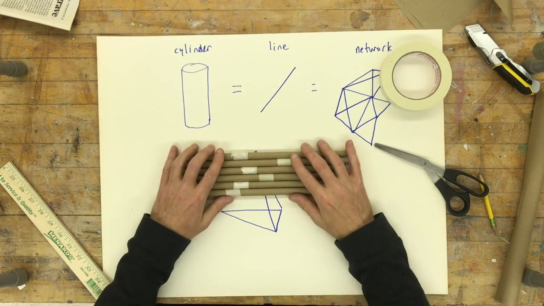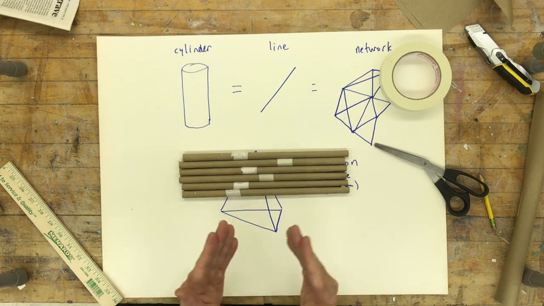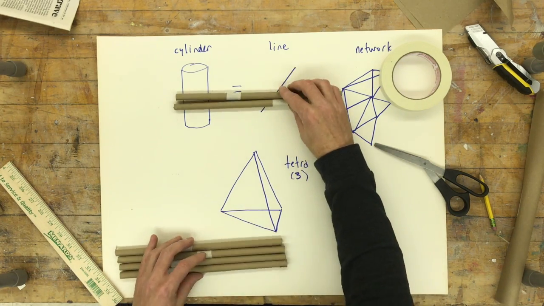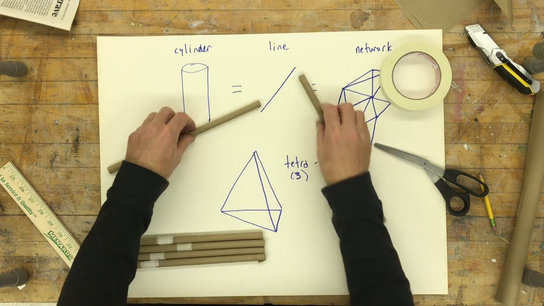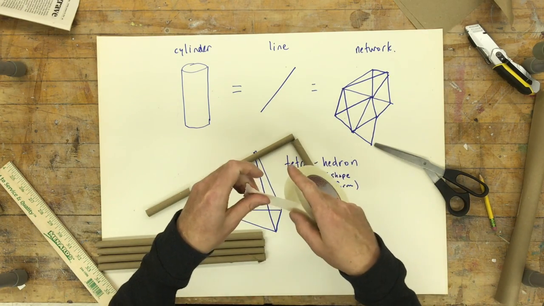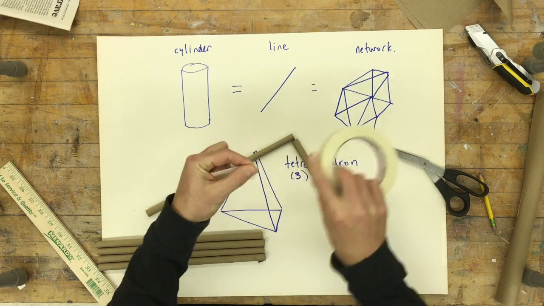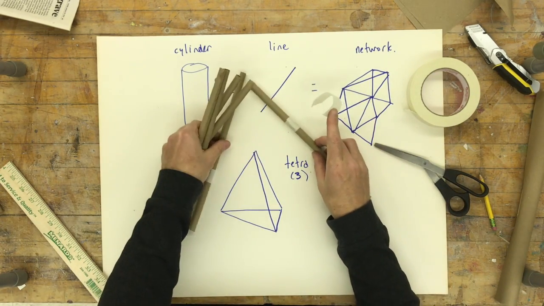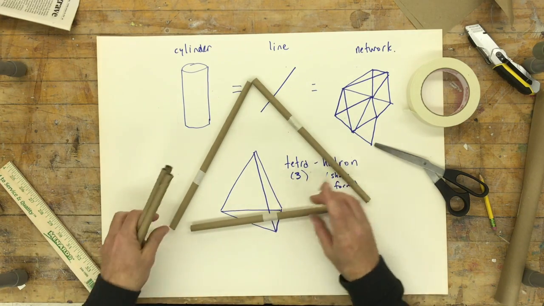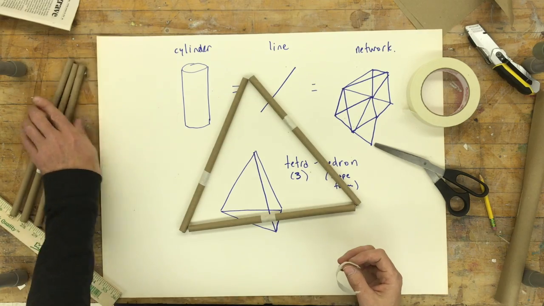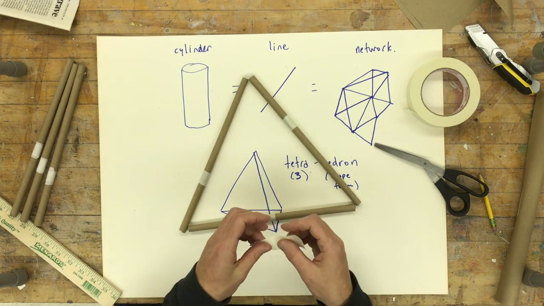So I want to move on now and talk about how to join these together and how to start to bring them into this kind of form here. So let's talk about joinery. Masking tape will be the material that we're going to use here. And again, what we're going to do is I'm going to form a triangle to start with, and then we'll build that up dimensionally. Let's first just start with this triangle though.